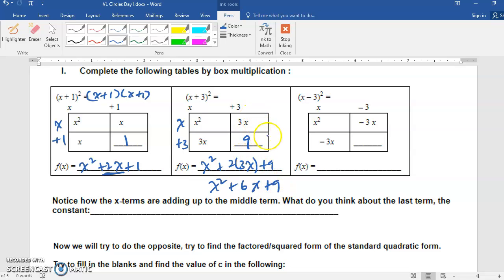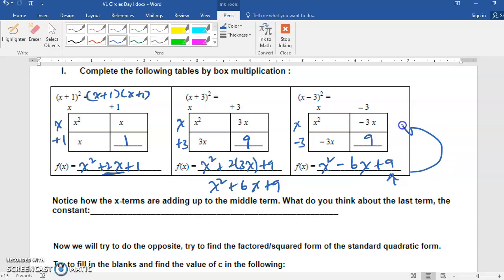I just want you to get your attention here that this 6x is actually twice of 3x, meaning 3x being evenly distributed. If you see a minus, then it would be a minus in the middle term. That's the only difference. But the constant would be a positive 9. So the last term in the final answer is always positive, okay? But the middle term might change into a minus because the original question is x minus 3 squared. So if you think about the last term, it's actually a square of what was here.